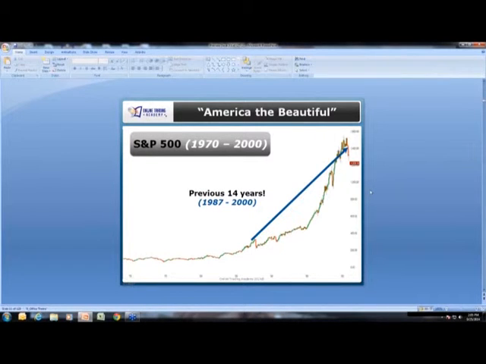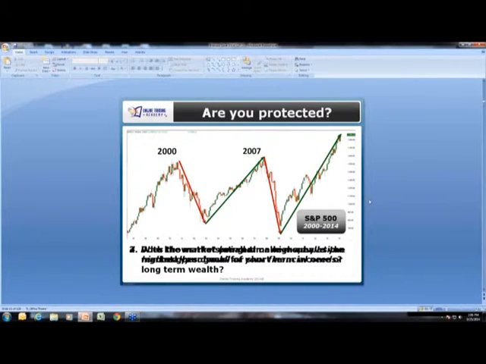So let's take a look at the markets and what we mean by Globalization 3.0. This is the S&P in nominal price from 1970 through 2000, and take a hard look at that one period of time where the blue arrow was located, which was from the start of 1987 through 2000. That little '87 crash kind of looks like nothing but a little annoying road bump, doesn't it? But if we take a look at the market today, it happens to look remarkably different.